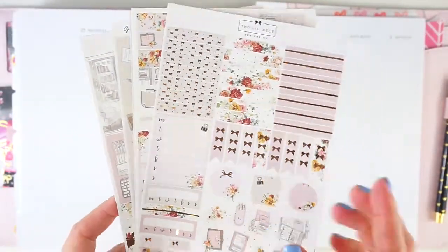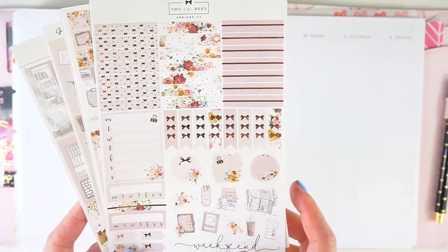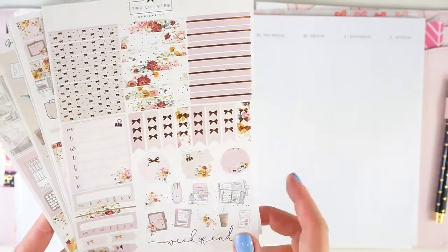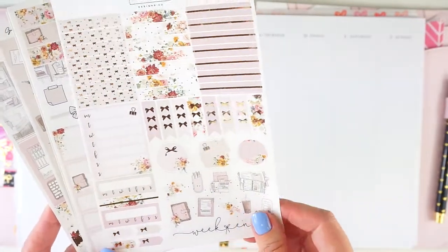This has had a little bit of a facelift since the last time I've used a Two Little Bees kit. Not like a full overhaul or anything, but there are some adjustments to the format, including this really pretty deco at the bottom with a little bit of foil on it, and these more swatchy shapes that I also really, really like.